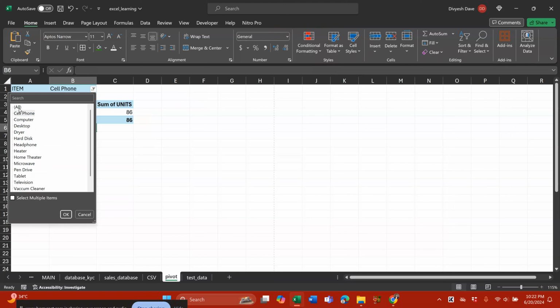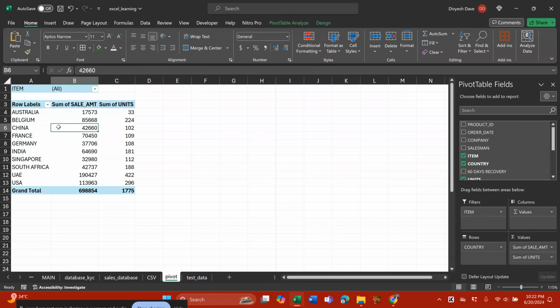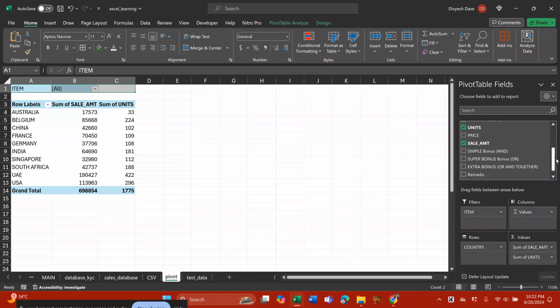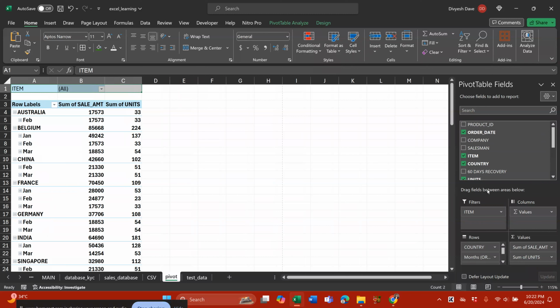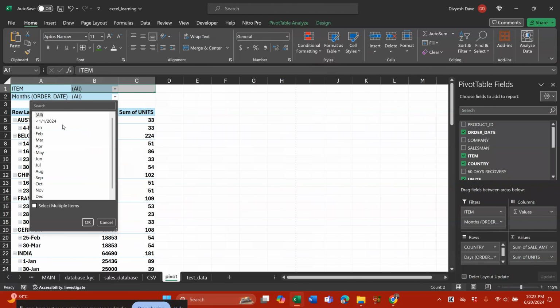And right now we will keep it all, because I want to analyze the whole data of all the countries. So this is how you need to select the four major areas. Number one, filters. This is the main part. Sometimes we need to check, let's say, month wise. So for example, if we have date, I don't think we have date here. Oh, we have dates. So let's say this is our date. We just select here and then it will show you which month or date we want.